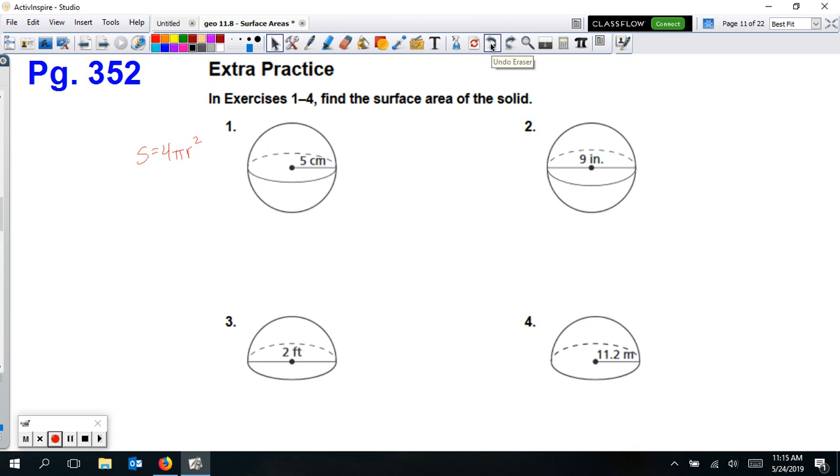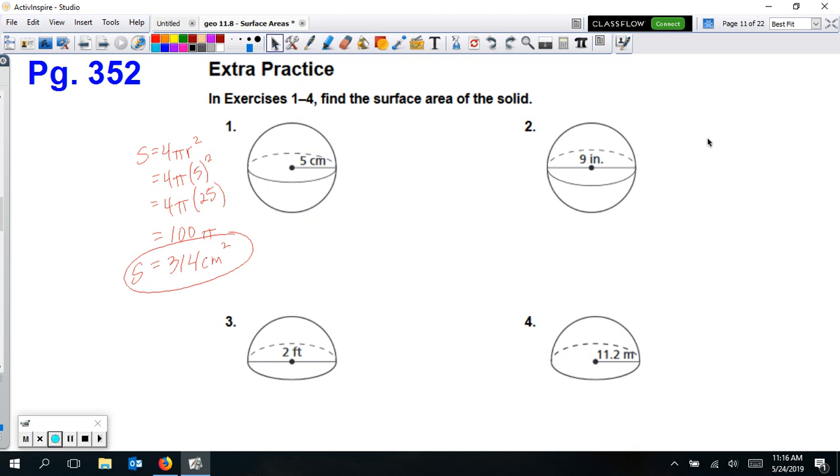And so it's going to be 4 pi times 5 squared, which will be 25 times, sorry, 25 times 4. And so that's going to end up being 100 times pi. So 4 times 25 is going to give us 100 pi, and then 100 times pi on the calculator is 314 centimeters squared. And that's again an approximate answer. So we're finding approximate answers here because obviously pi is going to be rounded.